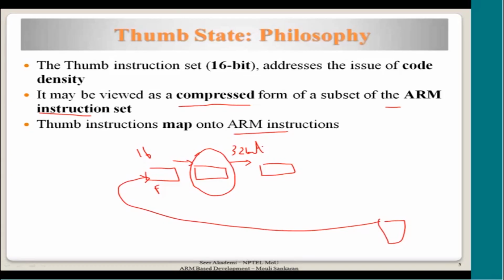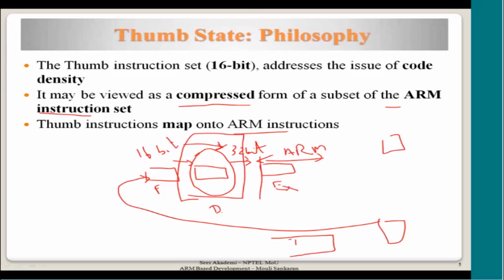So that is in which stage? It's in the decode stage. Then onwards, from the execute stage, whatever the processor is doing internally, the register files, everything may not know, except that the thumb bit in the CPSR will be set. I will show you how, when the thumb mode is there, it is different inside the processor. So in the CPSR there is a particular bit which will be set. Other than that, the instruction is similar to an ARM instruction.